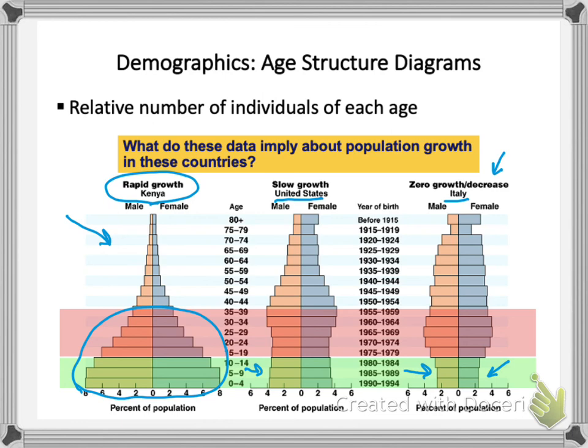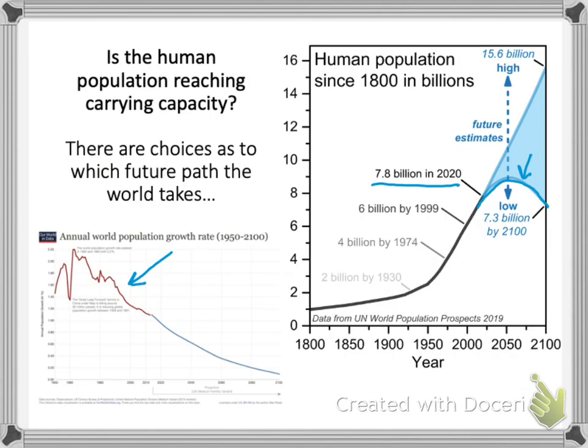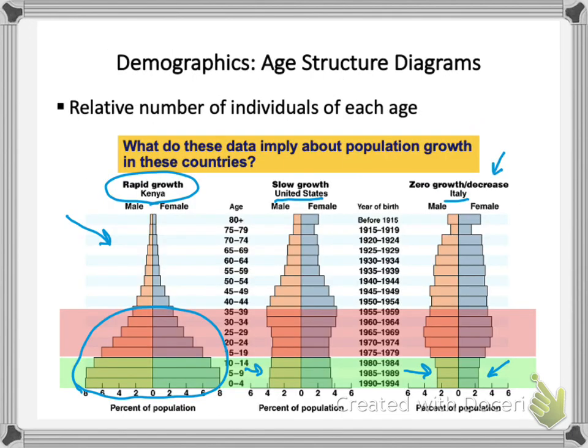So we really have to consider that pathway forward. How are we going to do this? How are we going to ensure that every human on earth has equitable access to resources and has opportunities for things like education, childcare, and reproductive rights, to make choices about how their population will grow and how their families will grow over time? And also we need to make choices about how we're going to protect and conserve our environment to ensure that we have the resources available for future generations to come.